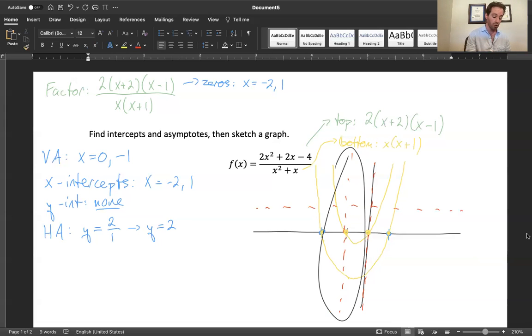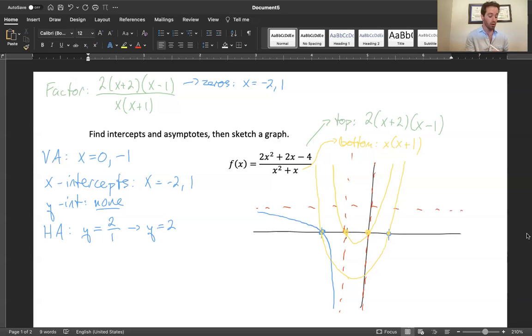Look at the left-hand behavior. Here's where these helper graphs come in so handy, because on this left-hand side of that asymptote, you are dividing on the top a negative number by a positive number. What kind of answer do you get when you divide negative by positive? You get a negative answer. So on the left-hand side of that asymptote, the function is negative, and that means that it goes down toward the asymptote. So it'll look like that. I'll make it go through the intercept. There, it's going to look like that.